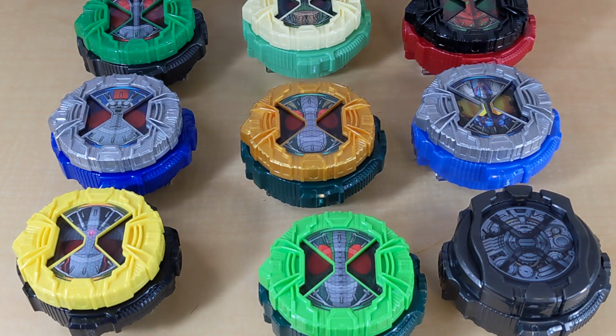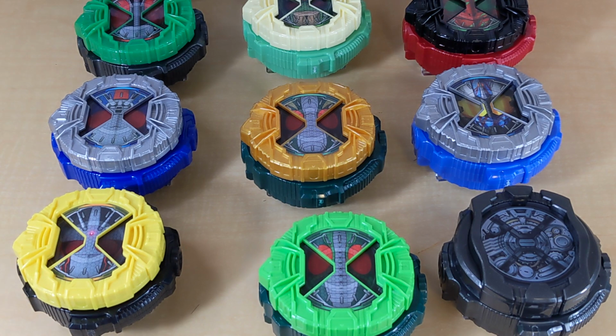So that's going to pretty much do it for my review of the Ridewatch Quartzer sets 01, 02, and 03 with the Black RX, Bio Rider, Robo Rider, Shin, ZOJ, Amazon Alpha, Amazon Neo, and Blank Ridewatches. These are all very, very cool. I'm very happy that Bandai finally decided to make them 3 years after the Overquartzer film originally released. Also, huge thanks to Team Kamen Rider and Bluefin for making these available for a US order. It made them significantly cheaper, even though I had to wait like 4 additional months, but I'm good with that.